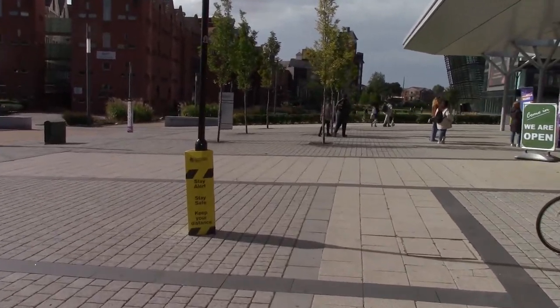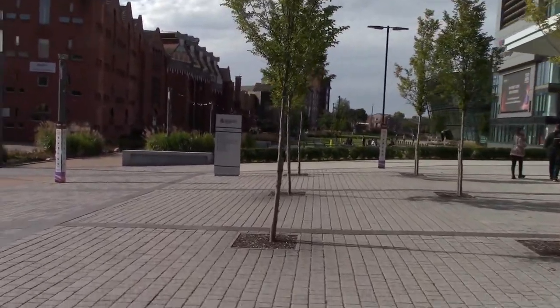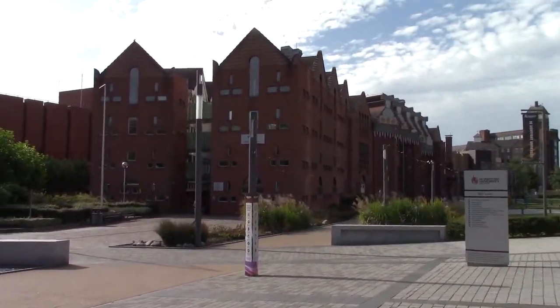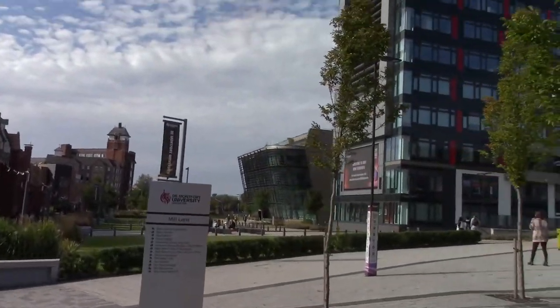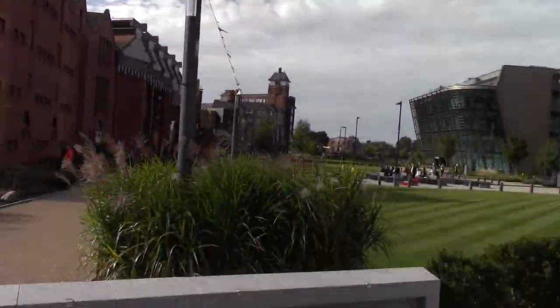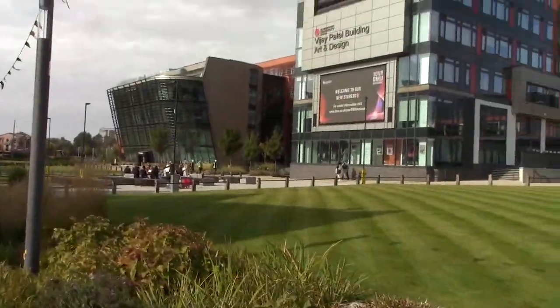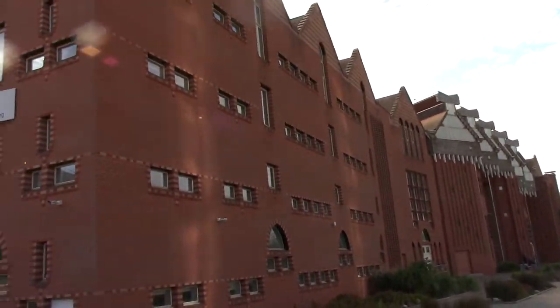And here is the actual university. Now I didn't really want to do a voiceover while I was walking because one, it was quite windy, and two, people were giving me a lot of strange looks as I was walking around with a camera. So I decided to just come back in my room as I'm editing this and just do the voiceover. But you can see there's loads of nice little grassy areas, there's a canteen, the building where I'm going to be studying is just there on the left — kind of a strange looking building but really cool inside. I'll hopefully try and get some footage for you of the inside of that maybe in a couple of days when I actually go into the building. That's a little tour of the campus. The building just behind me here is actually the building I'm going to be studying in, so that should be really cool. It's a nice looking building — I've been for a little look around on one of the open days last year and it's a really nice building.